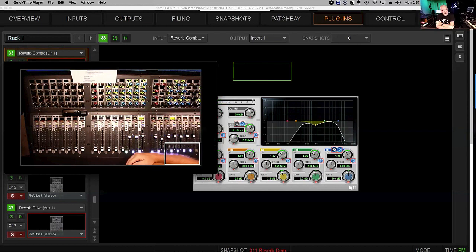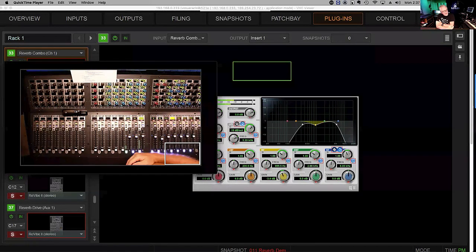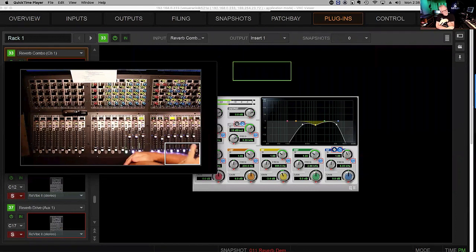Well, I'll tell you something, and this is going to sound crazy, but I've done enough corporate work to say I would do this. Especially with guys with headset mics on, that are very close mic'd on that voice, or on a handheld, especially if they're uptight on it, would I put some small room or some small plate on that and send it to the PA? You bet your life I would, because it's going to make it feel better and sound better. It's not going to sound like a DI voice.